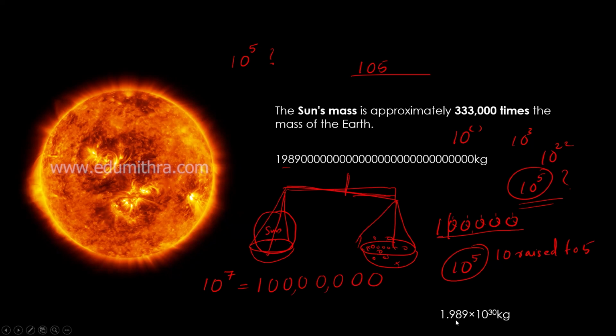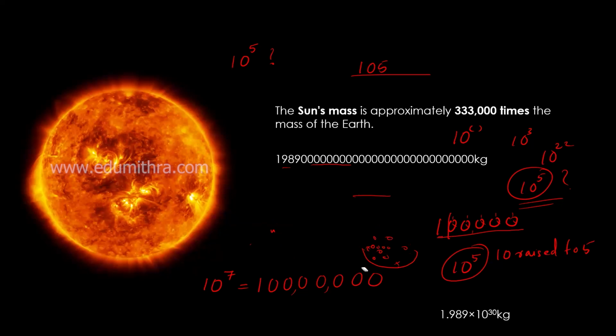Now just imagine the weight of the sun. Writing the weight of the sun as this big number is always inconvenient, especially if you are copying it down from my notes or slides. You have to keep count of the zeros, and when there is a long series of trailing zeros, it is not easy to keep track of them and copy them exactly. So there is a simple method for that. That is why scientists use this method of writing numbers, to avoid confusion.